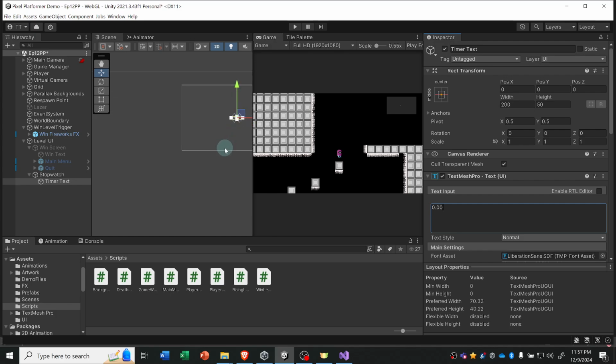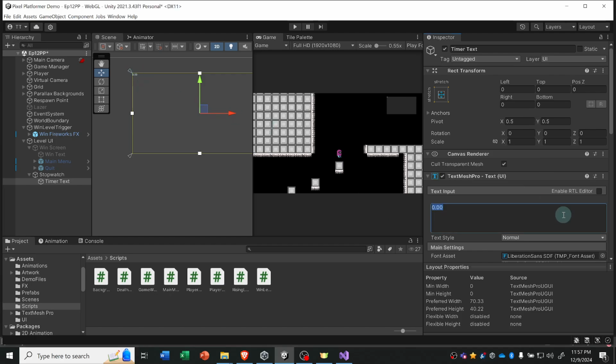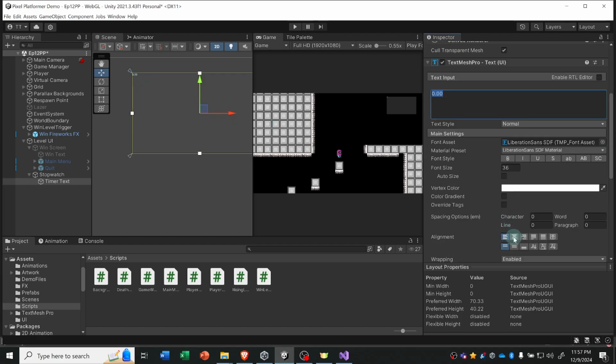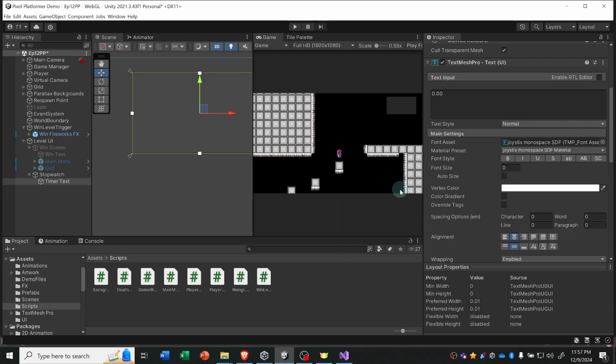I'm going to zoom in on this panel here, and let's take this text and expand it, maximize it, hold Alt, and stretch that to fill the entire screen. There's my text way up there. So now I'm going to, as usual, center it, and we're going to bump this up. Let's try 300. Actually, let's change our font first. That's important, to the joystick font that we like. Put that up to 300.